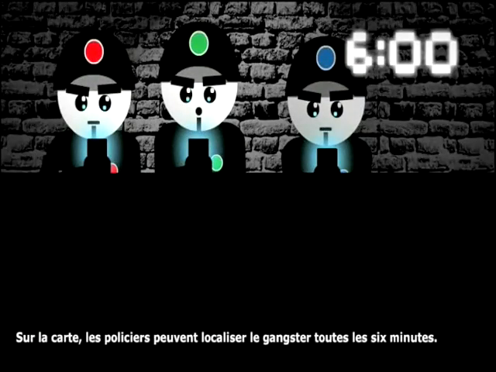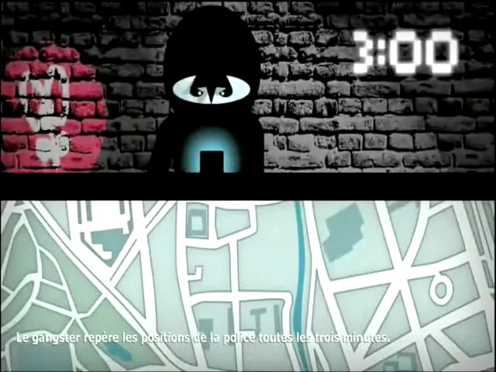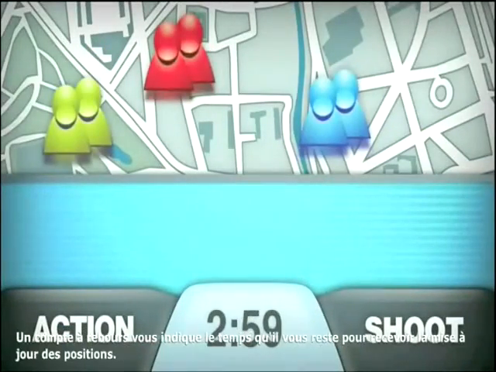Every 6 minutes, the policemen see the position of the gangster on the map, and every 3 minutes, the gangster sees the position of the policeman. The icons stay in place until the new position appears. You can see how long you still have to wait from the countdown.